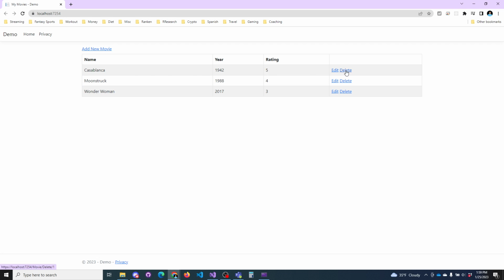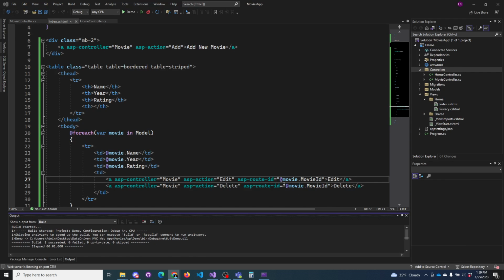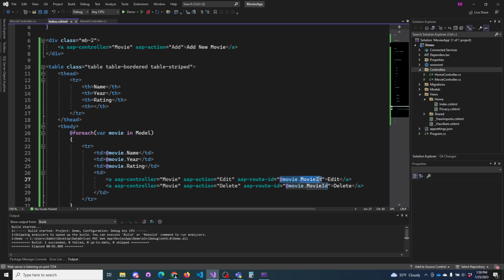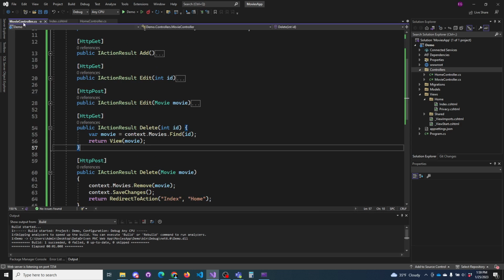A delete. What we're going to be able to do, take a look at that path. We're going to be able to say, okay, delete the movie of 1. So this movie ID on the delete function is coming into the get for the delete method as this ID. So it's coming from the home page, and that ID is being sent in right here. So that ID is going to be 1, correct? Okay. So this ID comes in as 1.